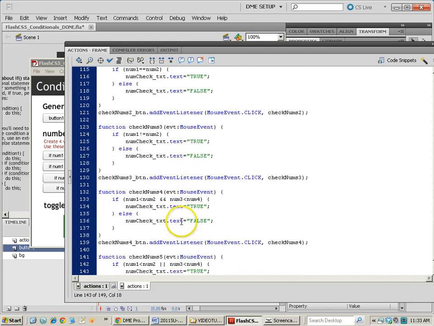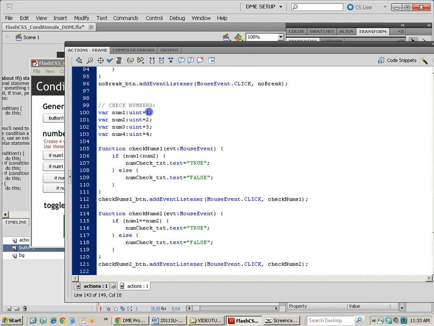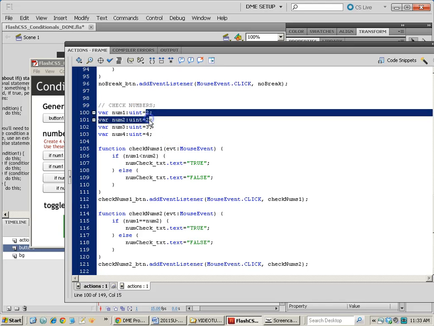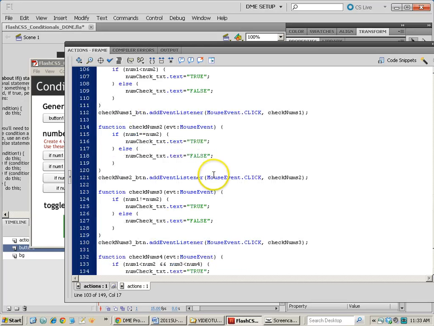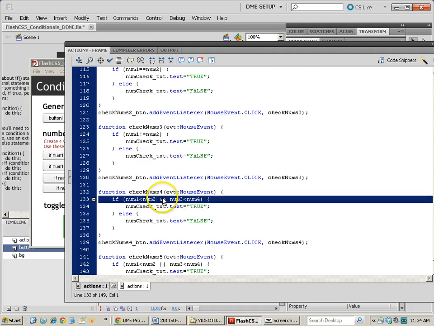So let's go ahead and change our number back to 2, because now we know that we have 2 that are equal to each other and then 2 that have a difference. So that means for the first one, num1 is less than num2 is false, but this one is true. So what we're going to get is a false reading because we have the and here, both of these have to be true.